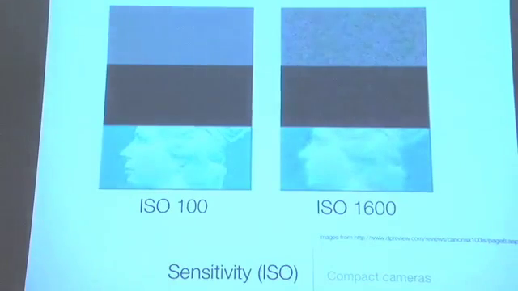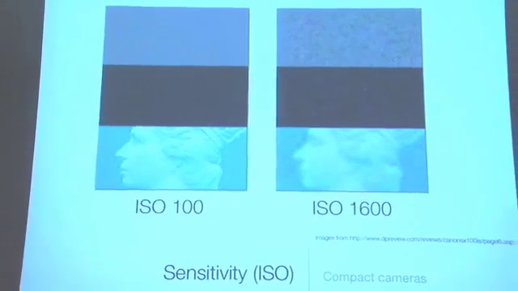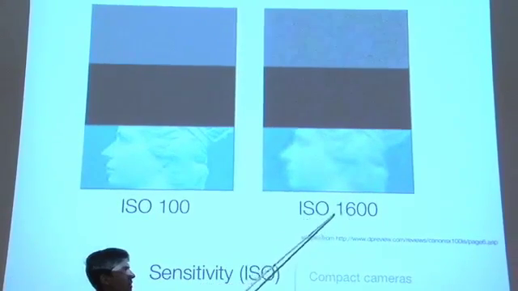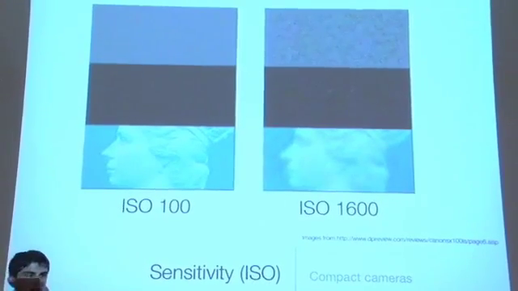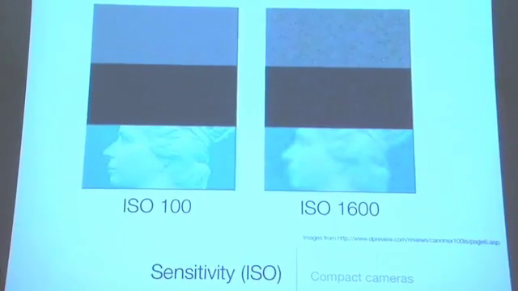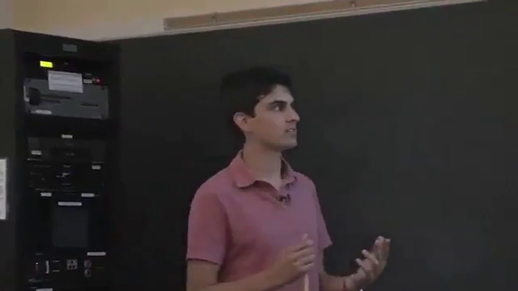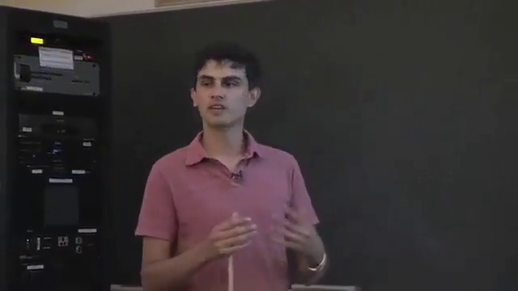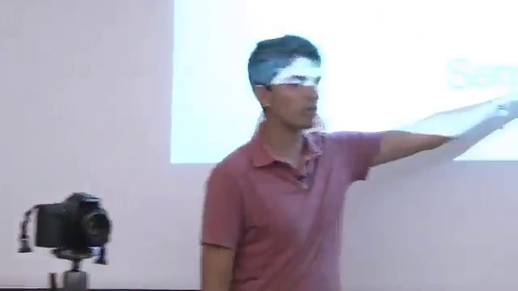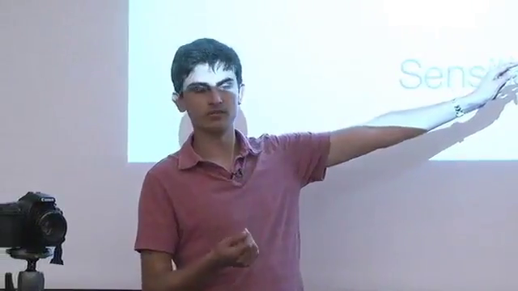So normally, especially in film jargon, whenever you would go to a store, for example, and buy ISO 1600 film, they'd always call it fast film. And this never made a lot of sense to me when I was a kid. Like, why would I buy a slow camera when I could have a fast camera? I didn't understand what the difference was. But the reason is that when you have more sensitivity, you can have a faster shutter speed for the same amount of light. And that's all that this differentiation between fast and slow film or fast and slow sensitivity means.